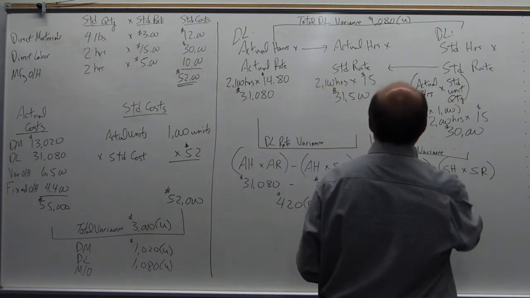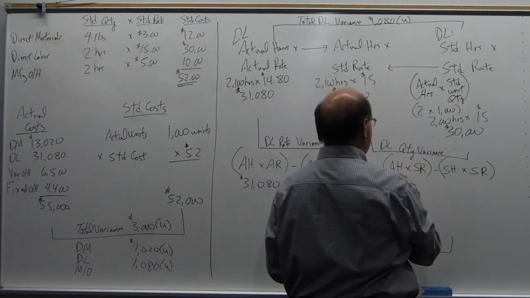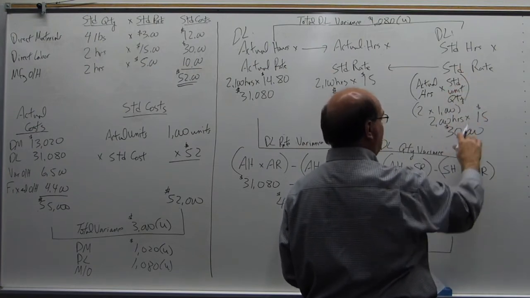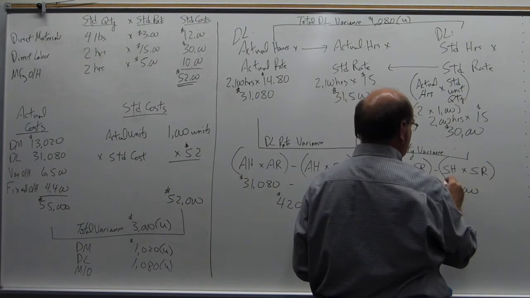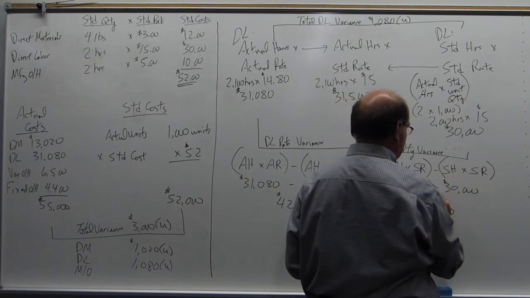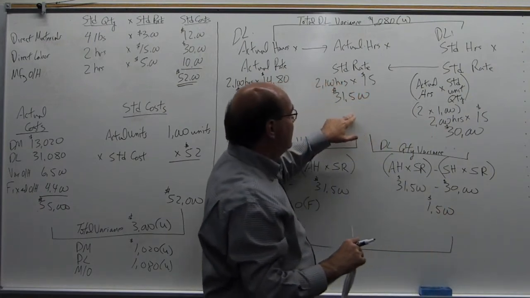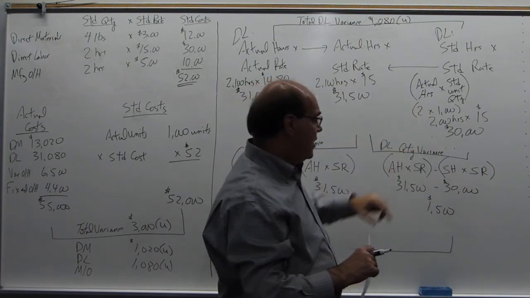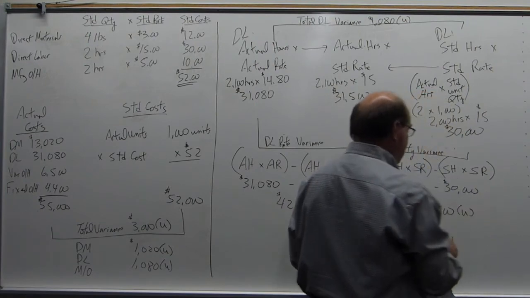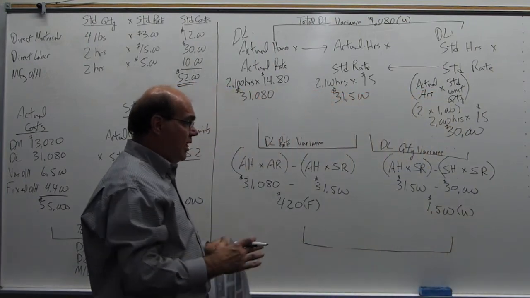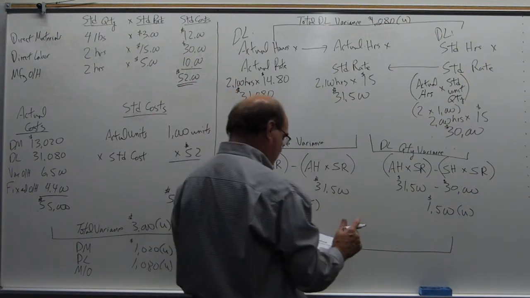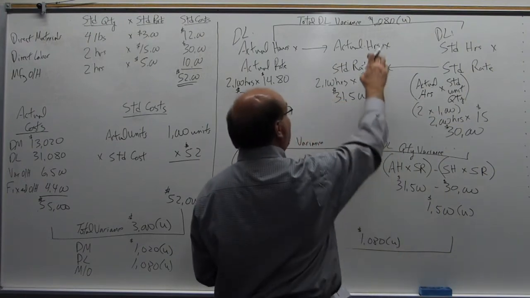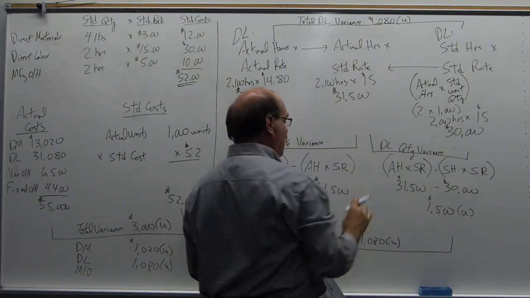Go over here, the same thing. My actual hours times my standard rate, this number here, I carry over, 31,500. My standard amount of 2,000 hours times $15 is 30,000. My difference is $1,500. And in this case, I used 100 hours more than I should have. Is that good or bad? Right. That's bad, so that's going to be unfavorable. So in this case, I have an unfavorable variance and a favorable one, so they're going to net out, but they net out and leave more unfavorable. So I end up with 1,080, and guess what? That's what I had up here.